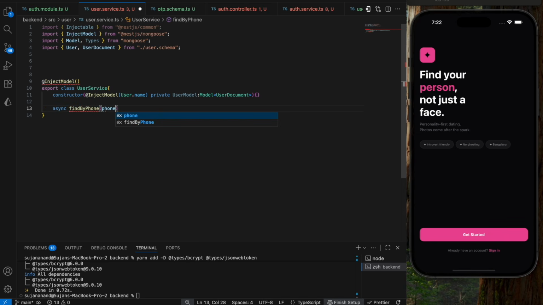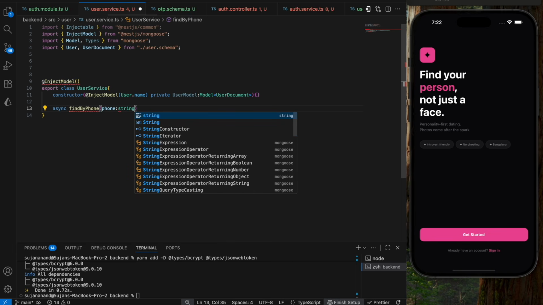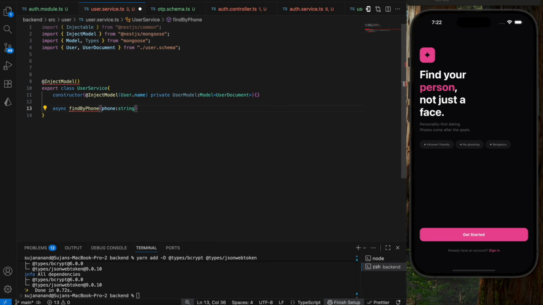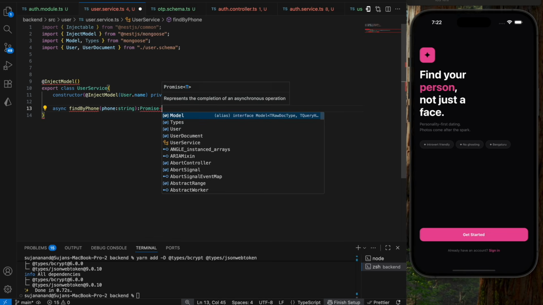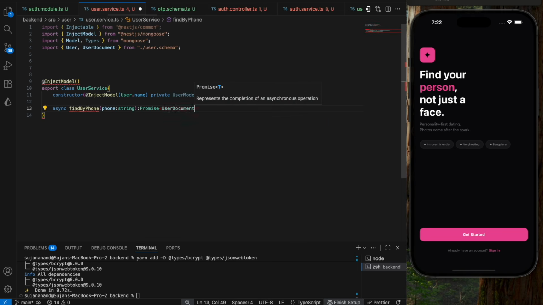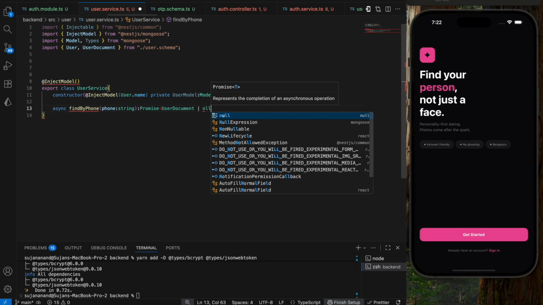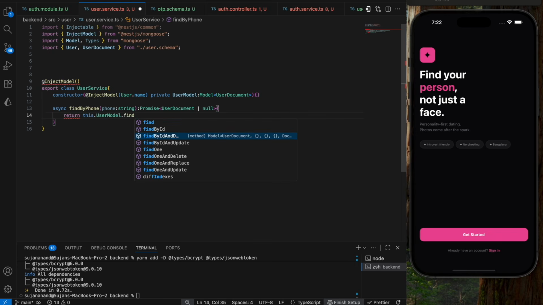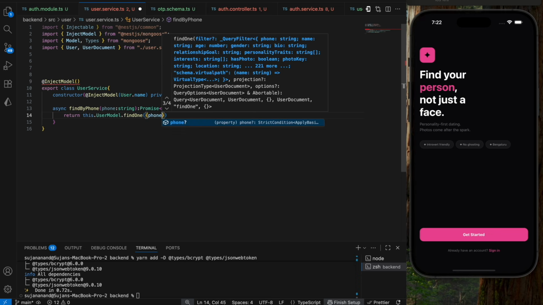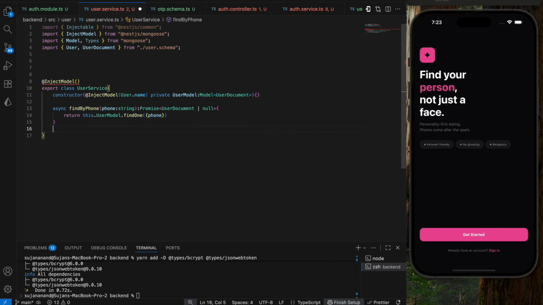So I'm going to say phone: string, and here we're going to say Promise of UserDocument or null. Okay, so here I'm going to say return this.userModel.findOne of your phone. Okay, that's how we're going to implement this functionality.